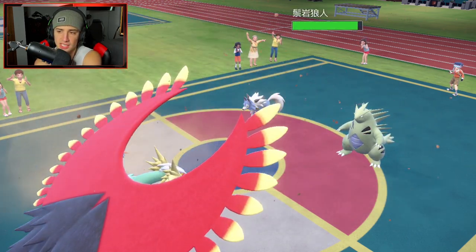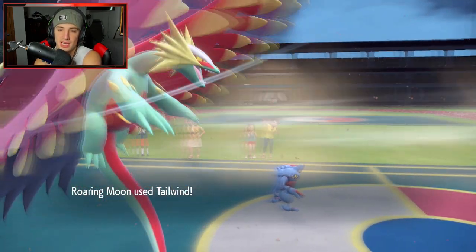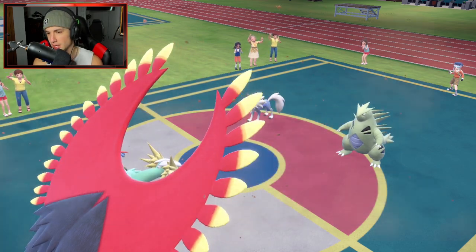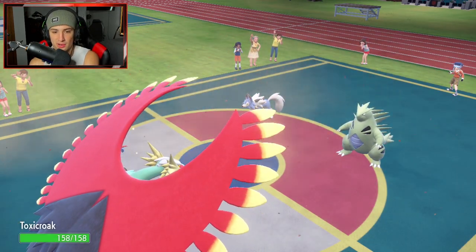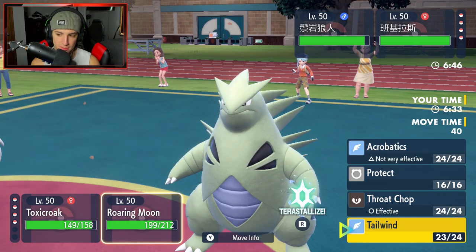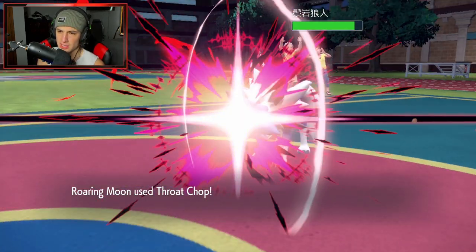Fake Out comes out here, takes off Focus Sash on Lycanroc, which is enormous, and flinches. Okay, cool. Awesome. Tailwind out and about. I could end up Terastallizing, but I don't really want to. I could double down into Lycanroc here as well. It is a possibility, but that Pokemon could protect. But I'm going to double down into it. I'm not trying to deal with that. I really am not. I don't think he protects here. I think he just goes for his attack move, and I don't even think it has protect.